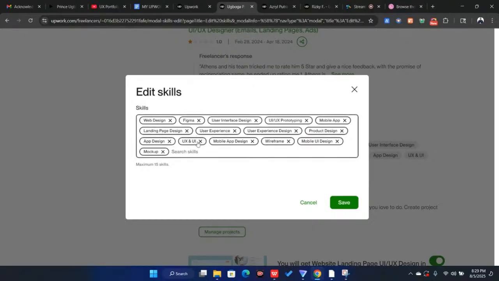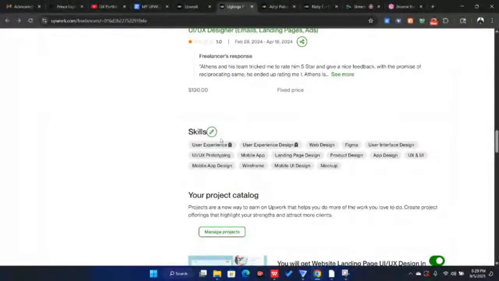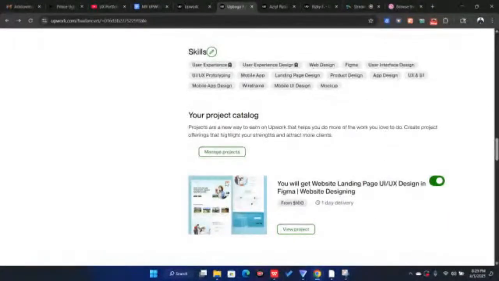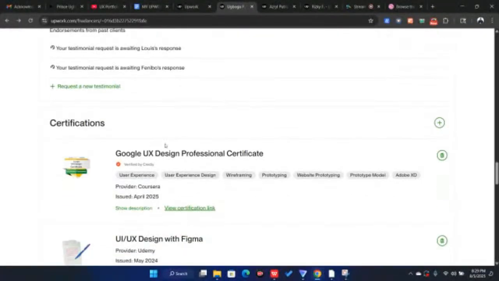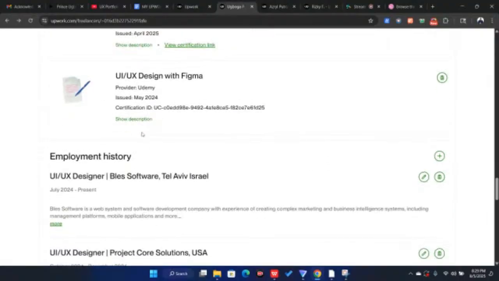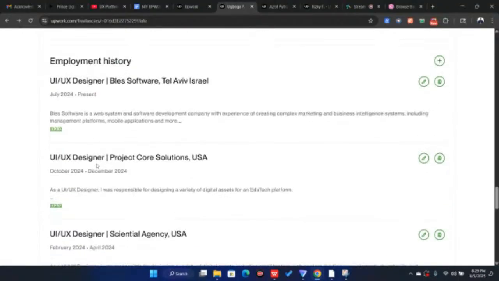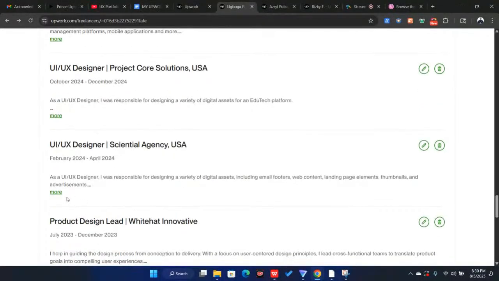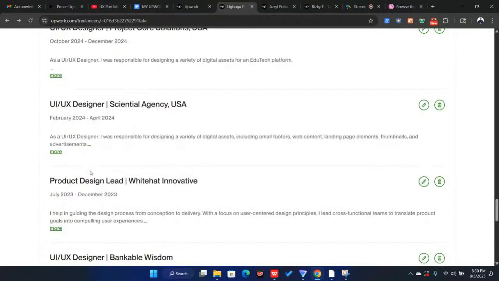What we are doing right now is profile setup. So you need to maximize all of this stuff for yourself. So add your skills, leave project for now. If you don't have education, leave it. Put your experience. If you worked on maybe computer related stuff, even if it's not UI design, you can put it. It shows that you have worked.